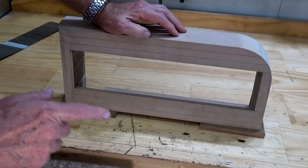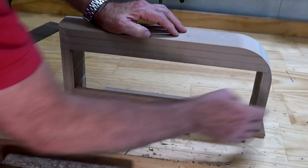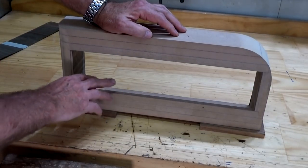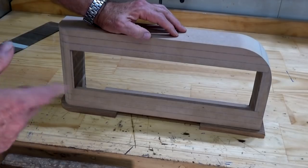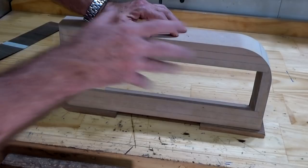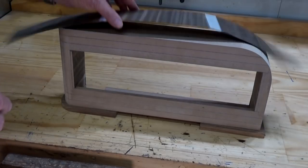However, if I was to use solid wood for this, there's always going to be some places on the frame where you're going to see end grain, and I didn't want that. And it was quite common for furniture back in the 1930s to be made of plywood and use decorative veneers for its outer covering. The veneer that I've got for this is a Queensland walnut veneer.